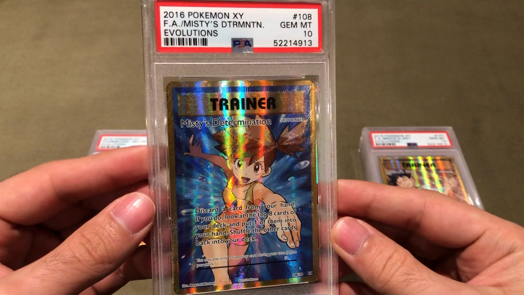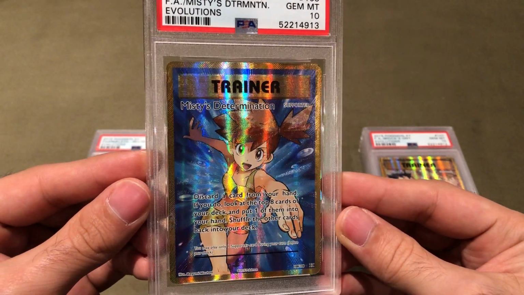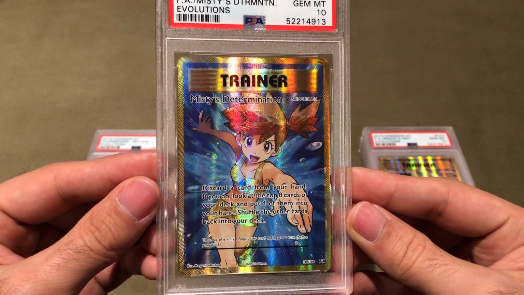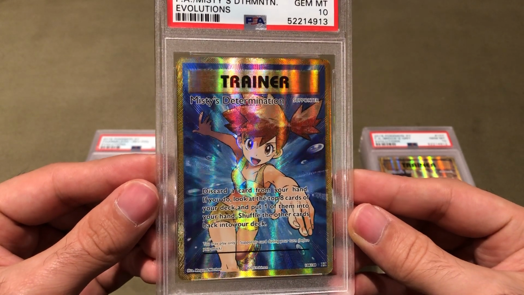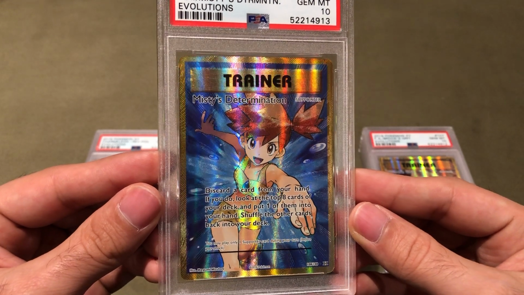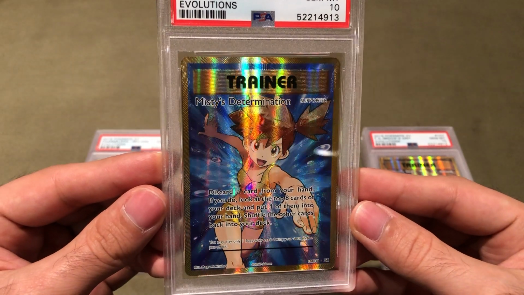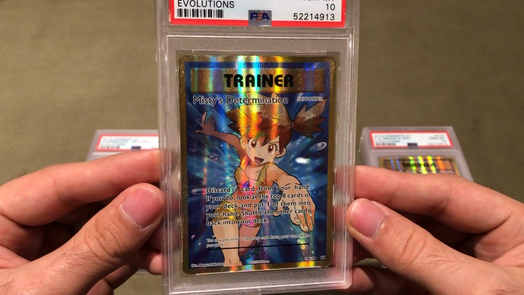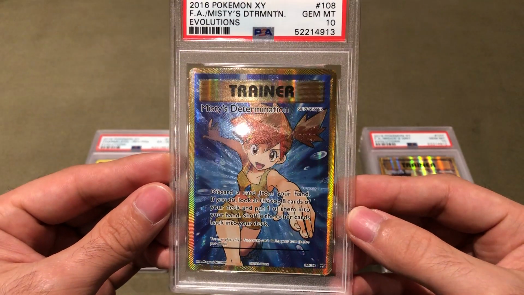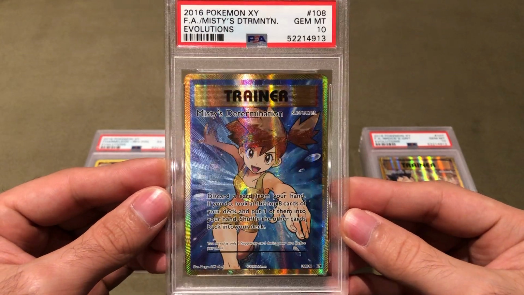And here we've got a Misty. This is a sweet card. Full art trainers are going up in value. People are starting to collect them more, as they should. I think they're really nice because they tie into the games, they tie into the TV show, the movies. So it's kind of cool to have them as cards and collect them. Misty is a fan favorite. PSA 10.